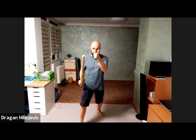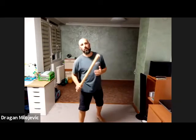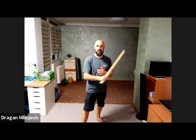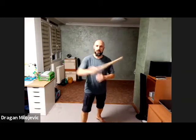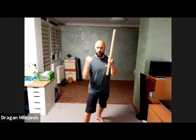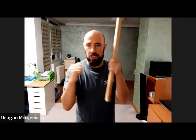Again, we will have 2 beats on the single count. This one portion of footwork will have 2 hand actions. The first one is a horizontal strike, but from the central position. The important point here is without loading first. So we will not be doing a preparation, but going straight from the central position, almost like in boxing. Let me come close to it. You start with your fist more or less vertical, and then you launch into a horizontal strike.